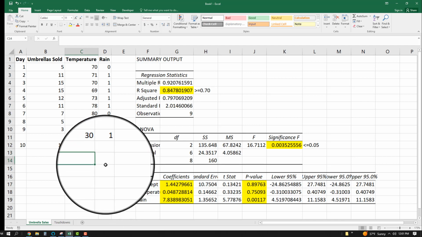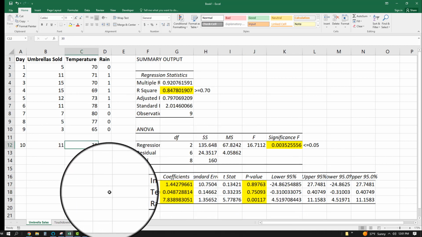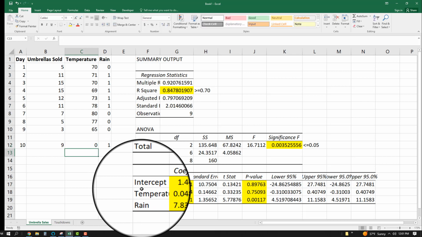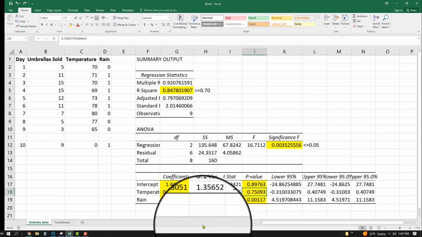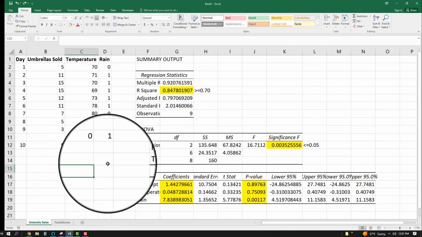This is where that temperature variable here, being a high p-value there, gets to be very challenging in your model because you might think, wow, so if it's 0 degrees out, I sell 9 umbrellas, but when it doesn't rain, I only sell 1. If it's 0 degrees out, it's freezing out, and it's snow. So do people have umbrellas when it's snowing out? Probably not usually. So that's why you also have to use some common sense in a business. So if this was a business, you ran this model, it looked good, the R-squared is good. Yeah, we got a funky temperature here. I would argue that temperature has little to no bearing on umbrella sales. But it is what it is for this data set.